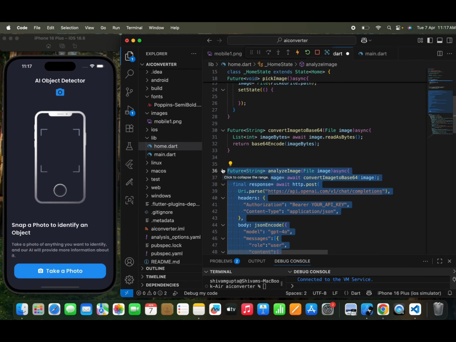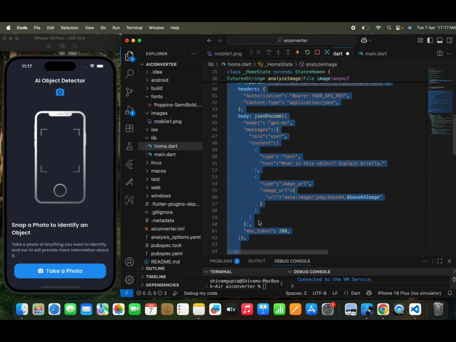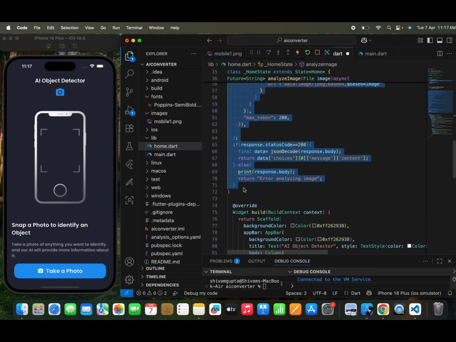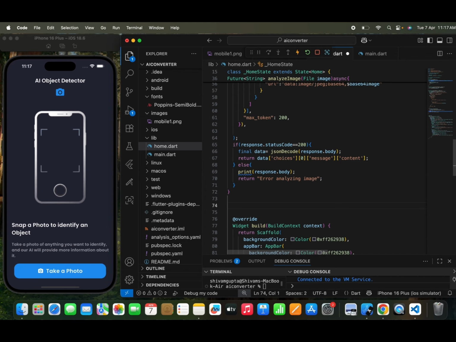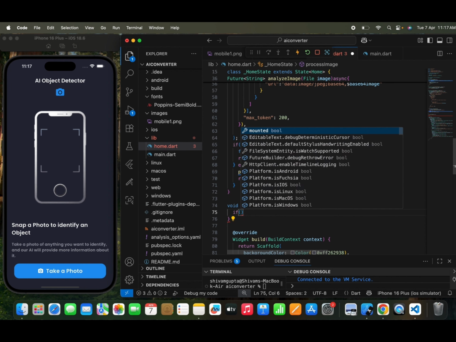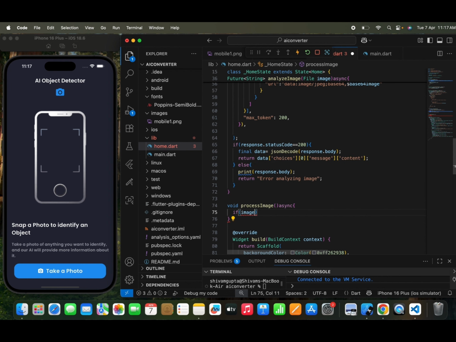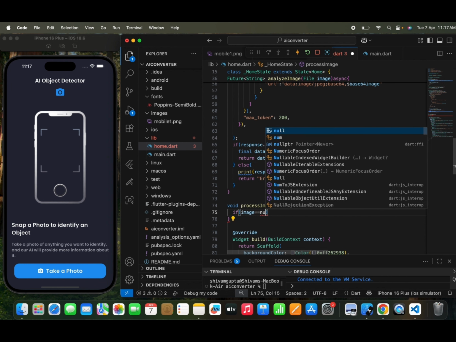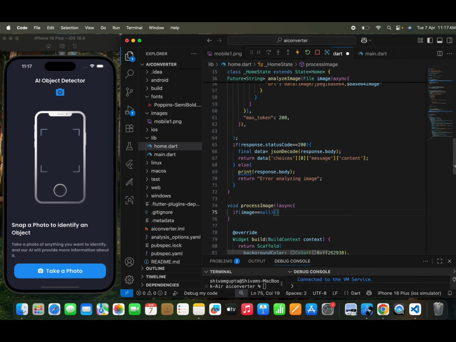Now here I need to write another function which will simply call this analyze image function. So here I'm going to write void, and we need to process the image. So I write process image, and let's write async first.